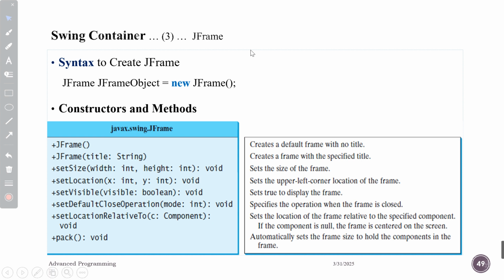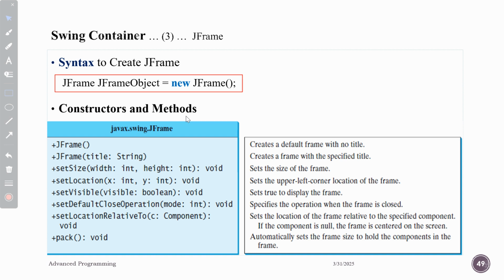How do we create a JFrame? To create a JFrame, we are going to use this syntax: JFrame object equals new JFrame. This is the default constructor of JFrame.